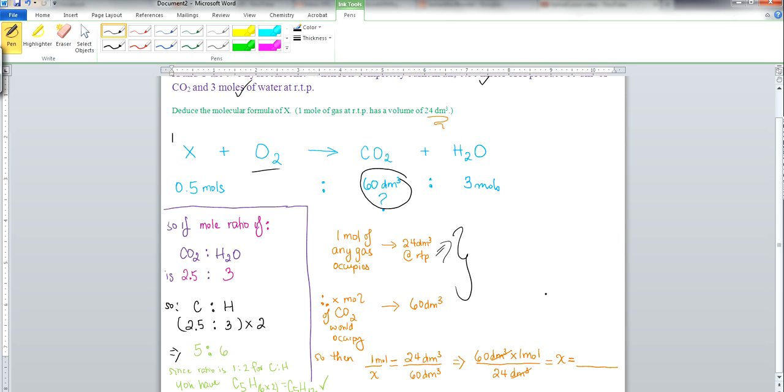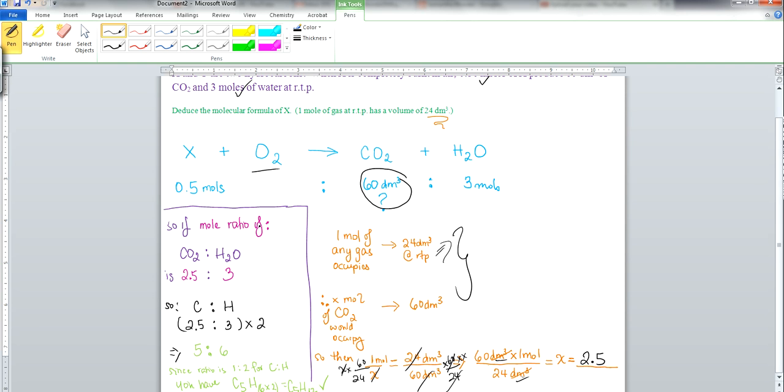And of course, since you watch all the transposition videos, you will know that you just multiply this by 60 and divide this by 24 and multiply the entire thing by X to get rid of this. The same thing you would do over here. You would multiply by 60 divided by 24 and multiply by X, and you will get rid of the X over here. And this way you have your 60 decimeters cubed times 1 mole over 24 decimeters cubed. Of course, these are going to cancel out, and you're left with moles, and the mole that you will get would be 2.5 moles.